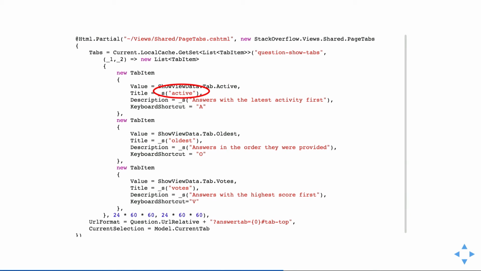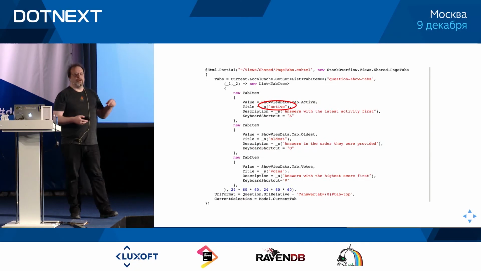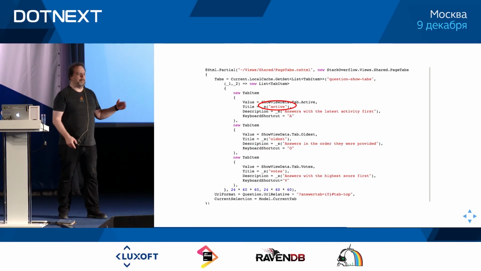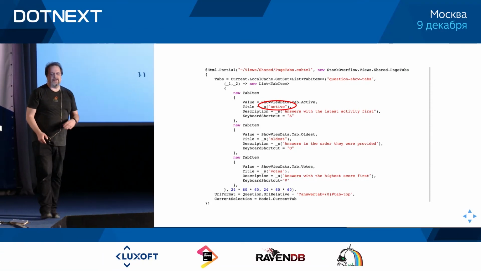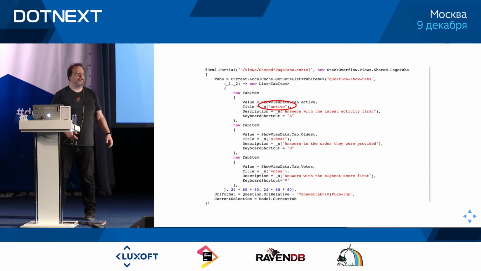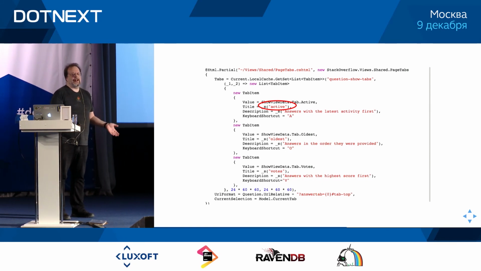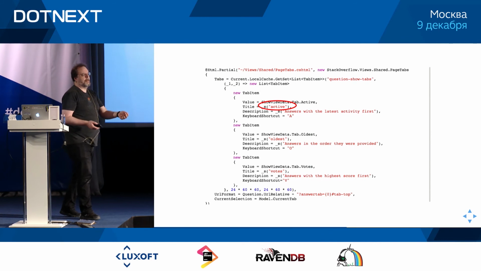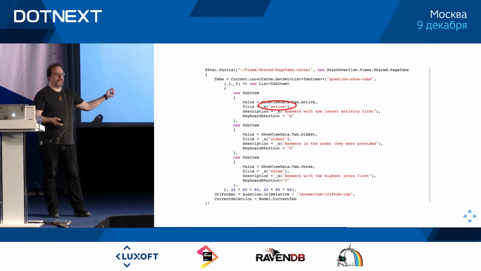So we introduced this function here, _s, which means localize that word. And this presents a problem because the return of this function is going to be another string, right? A localized string. And that string is going to be an instance that is created, and it's created every time the page is run. So this would mean that we would have billions and billions of localized strings everywhere. It's just not tenable. It's not going to work. So the two solutions for localization that are available normally are either fetch them from a DB or cache, or fetch them from resource files or cache.